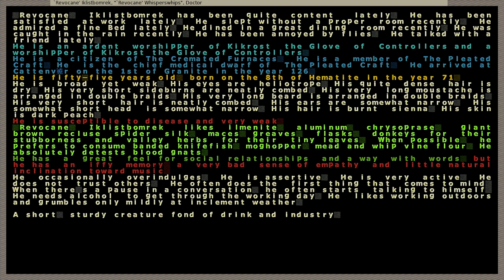You like ilmenite, aluminium, chrysoprase, I think that's how you pronounce it, giant brown recluse spider silk, maces, greaves, flasks, donkeys for their stubbornness, and valley herbs for their tiny leaves. When possible, he prefers to consume banded knife fish, that sounds remarkably dangerous, moghopper mead, and whipvine flour. You absolutely detest blood gnats. I can't think why with a name like that. You occasionally overindulge. You are assertive.